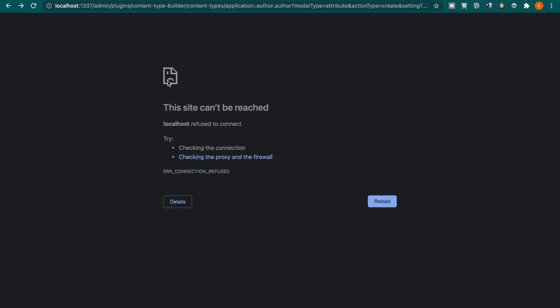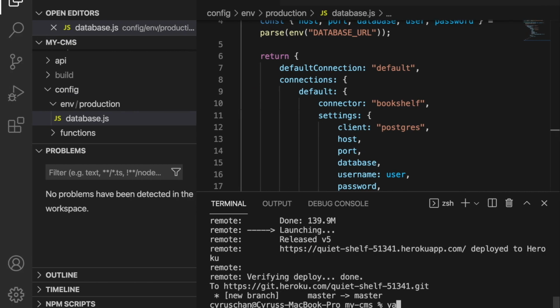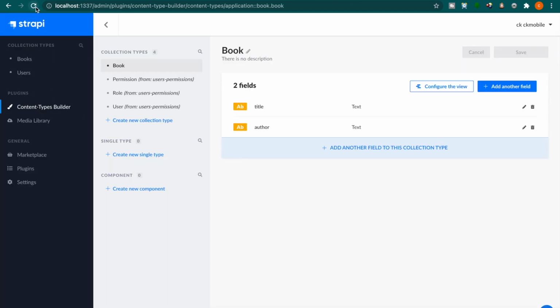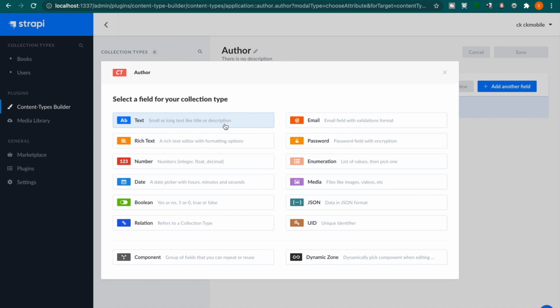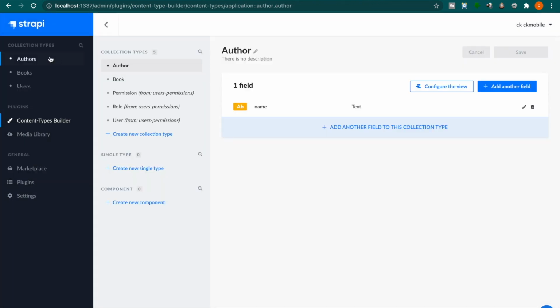And because we haven't started the localhost server, we have to go back to here and run yarn develop. Now we have to refresh. So we have to add the collection, and we type offer again, and then we click the name and click finish and click save. Now you have one more collection here.